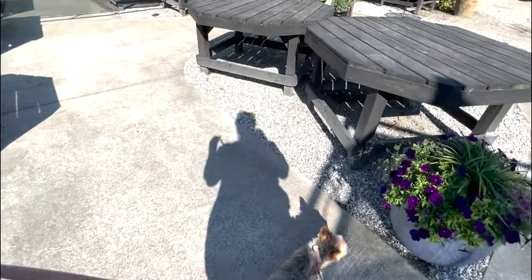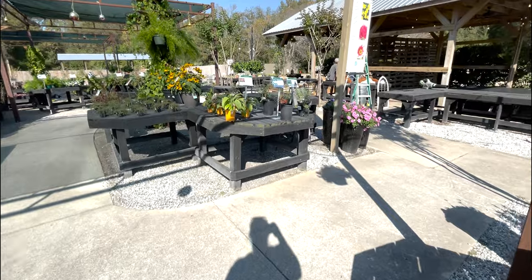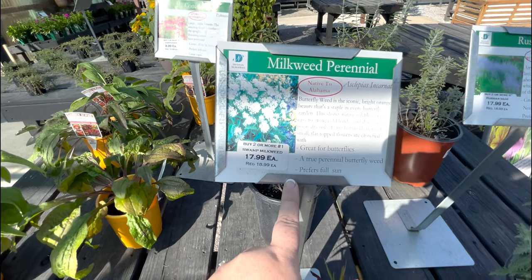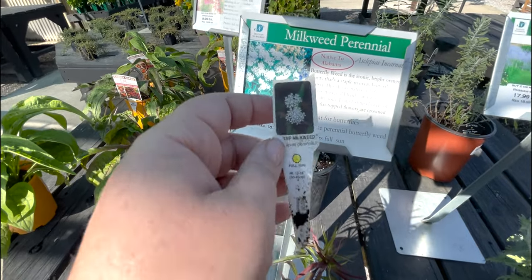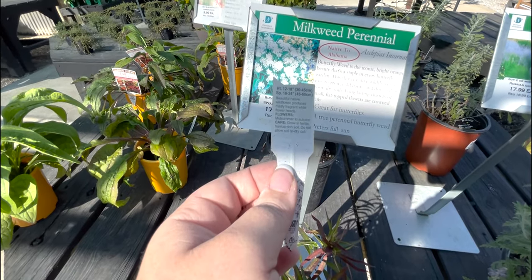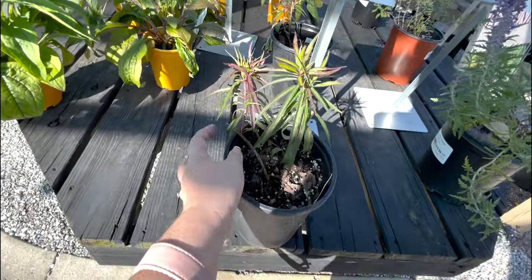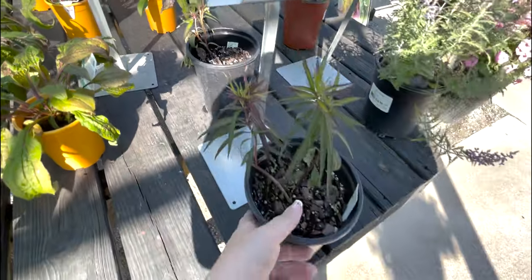Oh, man, they have really changed things around. There it is. Even in the last week, they've torn stuff out. All right, so these are native to Alabama, so that's what you want. First, full sun. That's 12 to 18 inches tall. Now we are going to get one. I think we're going to get this front one. They die back in the winter, so I'm going to get it and plant it.